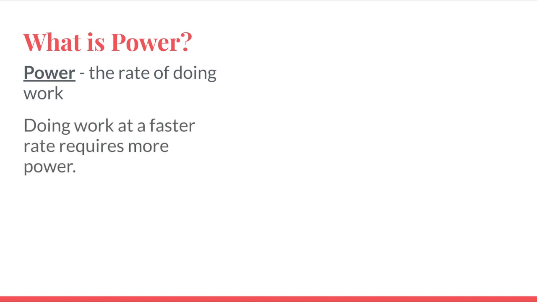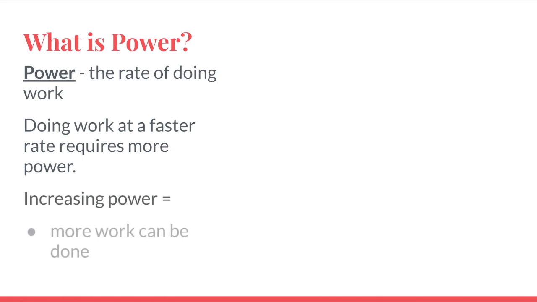So doing work at a faster rate requires more power. If you increase the power, more work can be done in the same amount of time, or the same amount of work can be done in less time. So either way, you're getting more done, either in a shorter amount of time, or you're doing more work in the same amount of time.